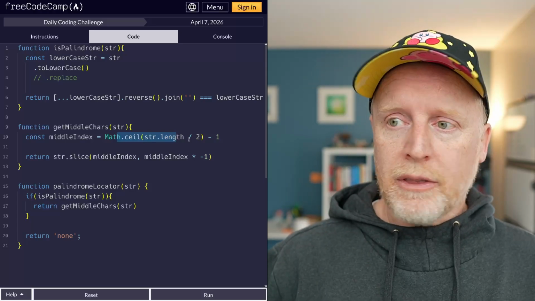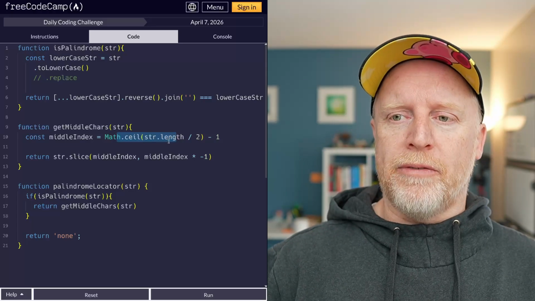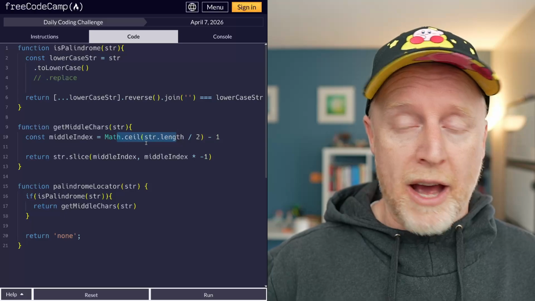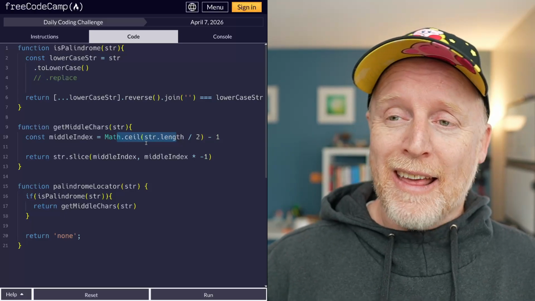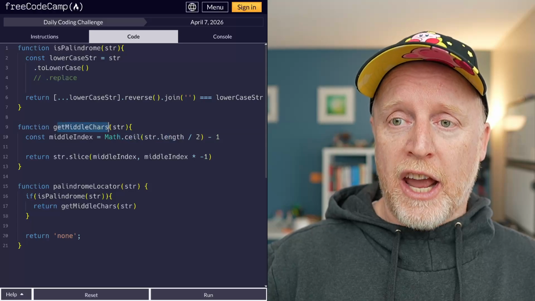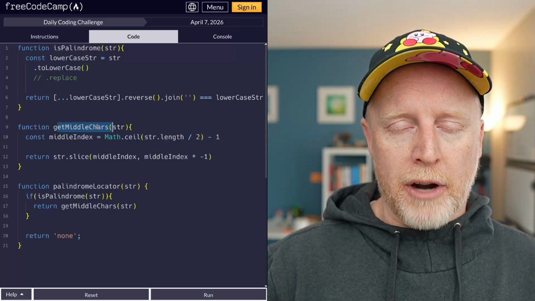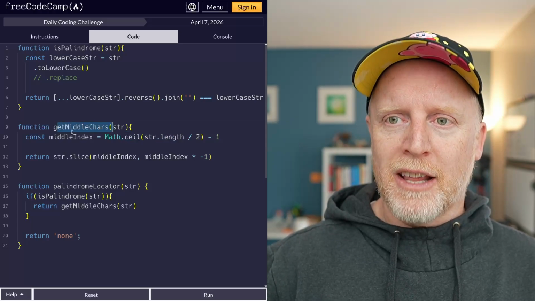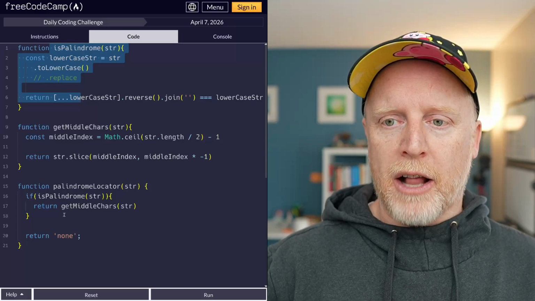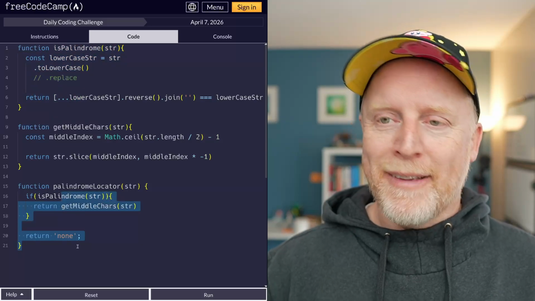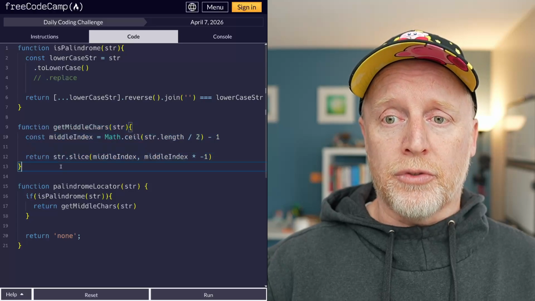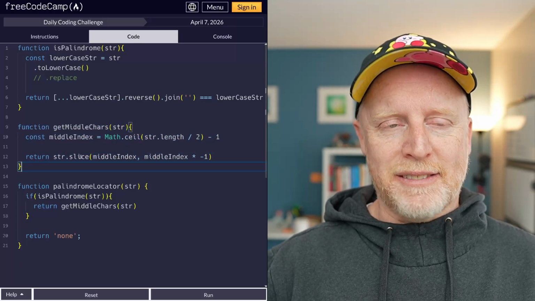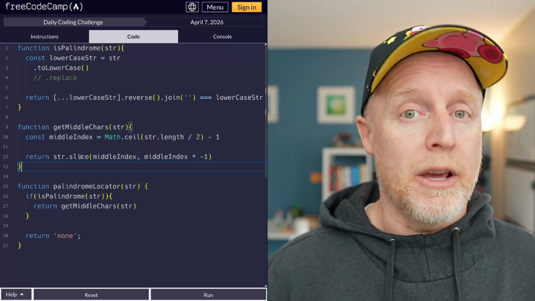But maybe you disagree, right? Maybe you found a better way to do the math, or maybe you like the conditionals. All those are acceptable answers, and you can go in and change getMiddleCharacters, right? You can change just this function without changing isPalindrome or the main function body. You can just do it. It is a testable unit, right? So long as you get the same final answer, it works.